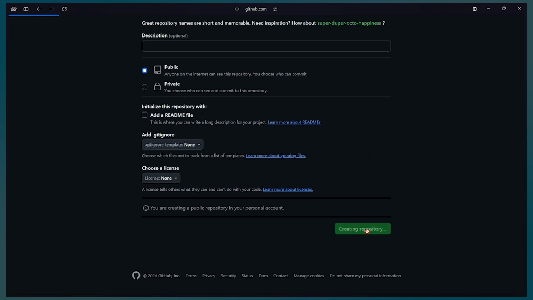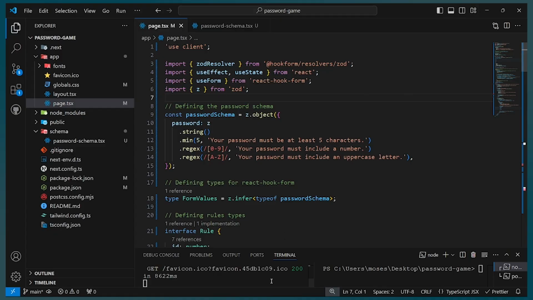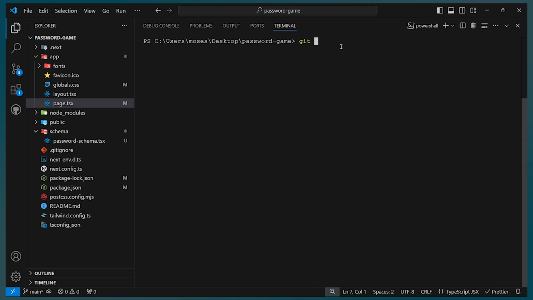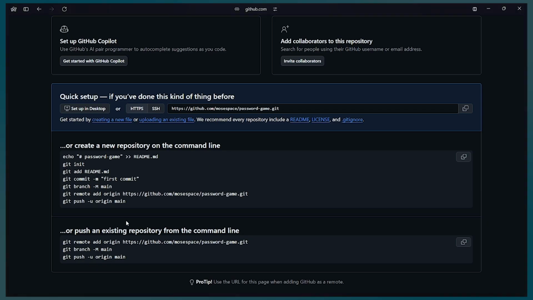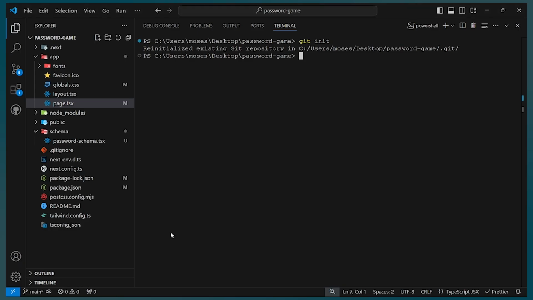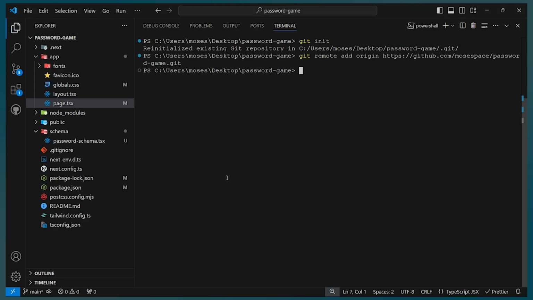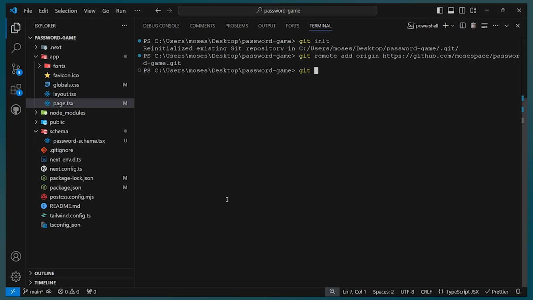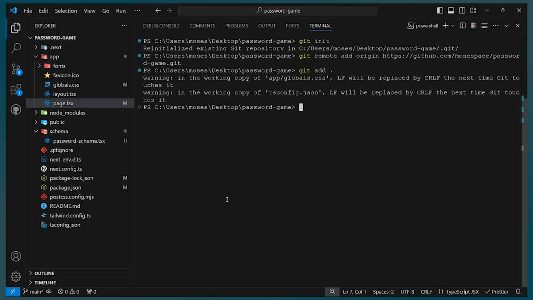Just create this. What I want is then to come back here, kill this, and then simply git init. After initting, what I'm gonna do is add the remote, and then commit, git commit minus m.